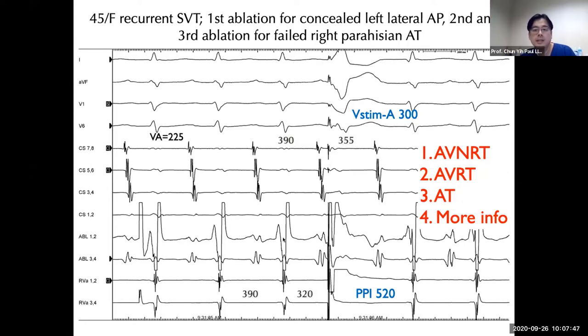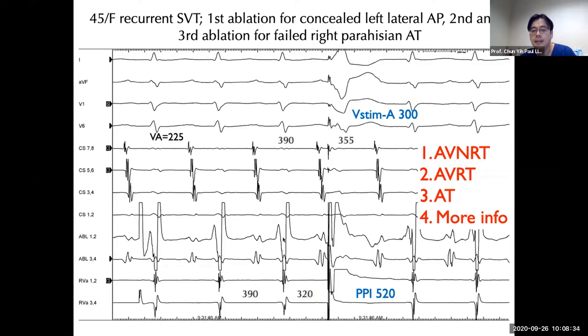So the issue is the discrepancy between the V to stim minus the V to A time during tachycardia versus the PPI minus tachycardia cycle length. And this is one of the classic situations where there is some component of the tachycardia circuit that may change, right? The atrioventricular conduction, or the atrioventricular node in this case, may decrement, because as we can see here, the PVC is delivered at the cycle length of 320 milliseconds compared to the tachycardia cycle of 390 milliseconds. So there's a significantly shortened coupling interval.